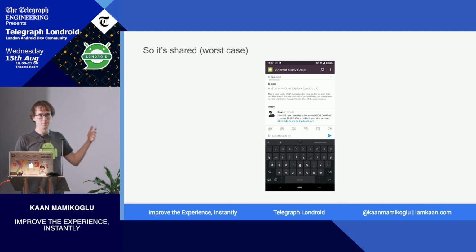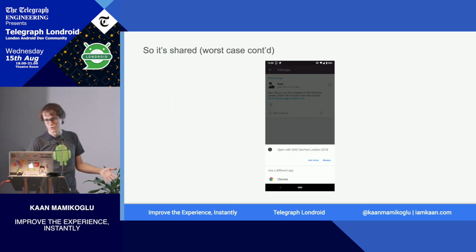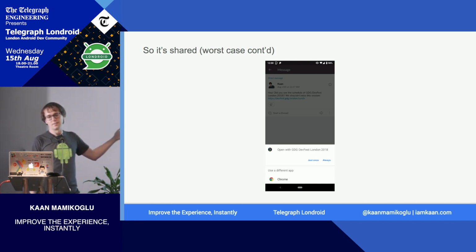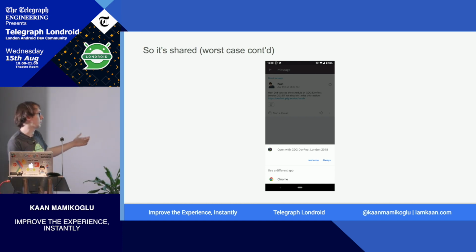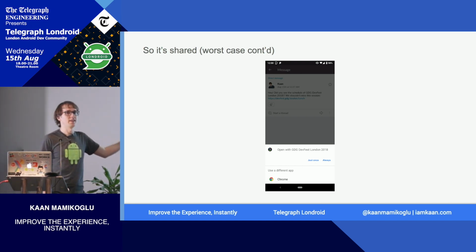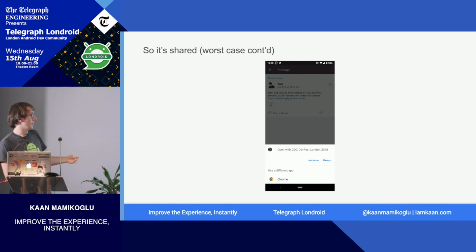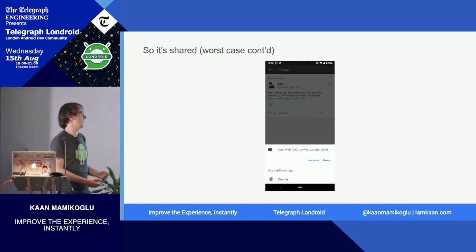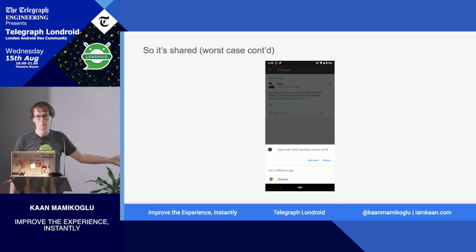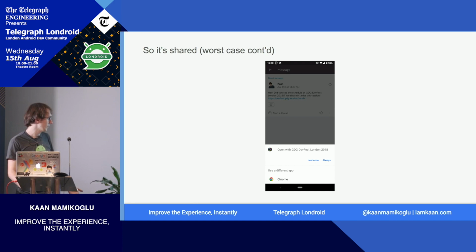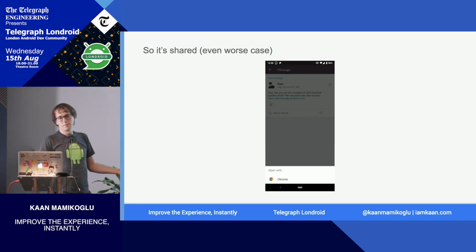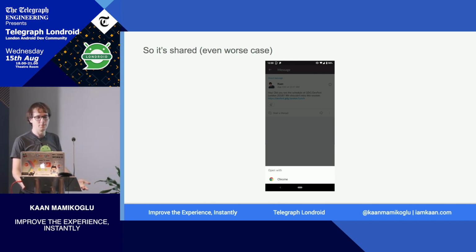Now, a bad case, not the worst actually, is that it might ask the person to choose an app. And this is the lucky case because the person actually has your app. And if you are lucky and have a website as well, the action the user chooses won't matter. Either way they will see the content. But if they don't have your app, then they will only end up with Chrome.